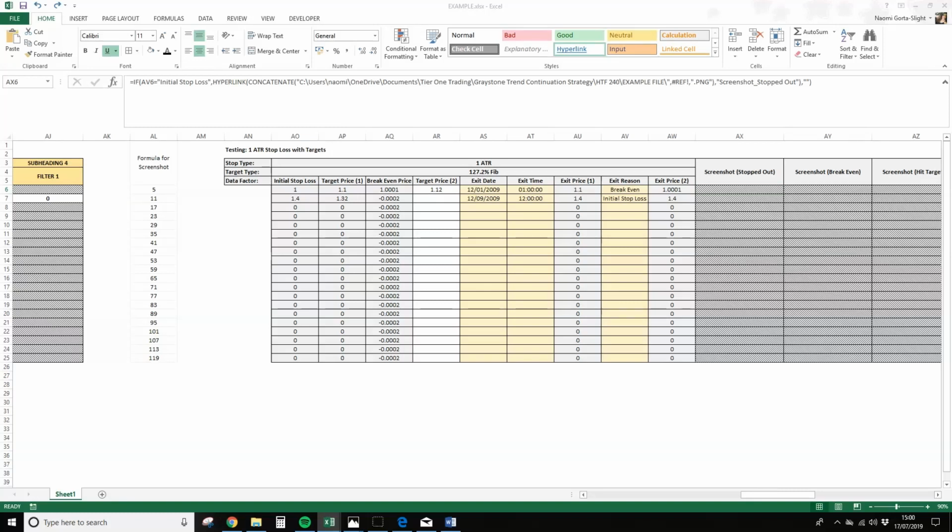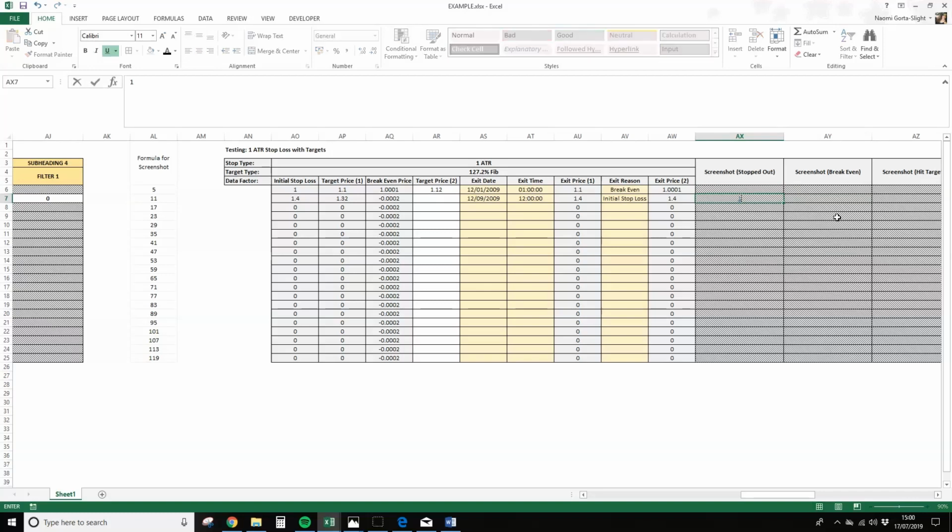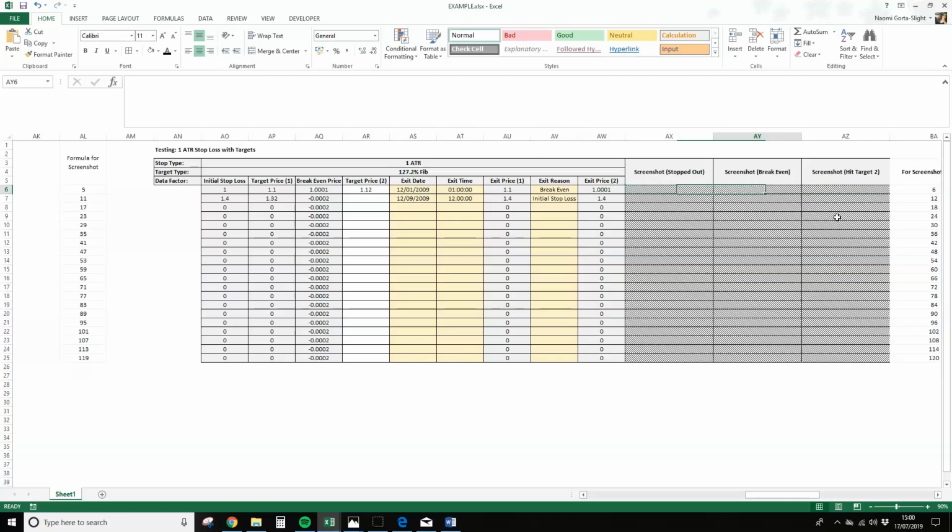So what you do here is use an if statement. Because remember, the conditional formatting here means that once text or any sort of data is in the cell, it's going to go white. That is why we have it like that. So what we want is for it to know which cell to fill. If I hit break even, I just want break even to fill. I want these two to stay blank. If it's stop loss that fills, I want these two to stay covered up.